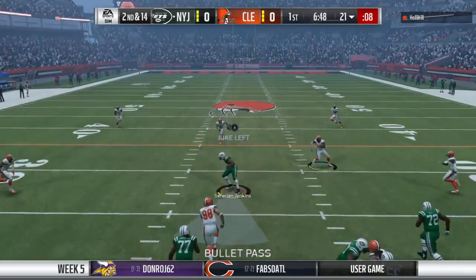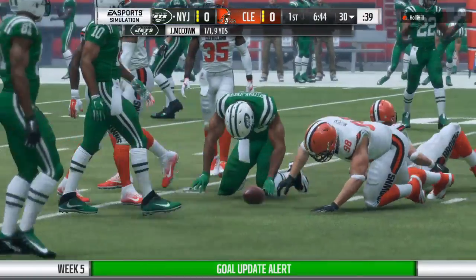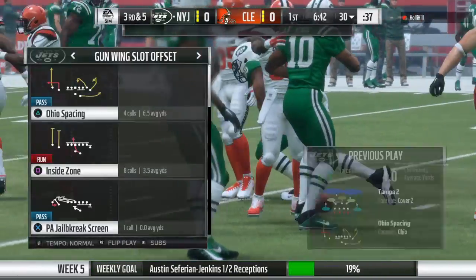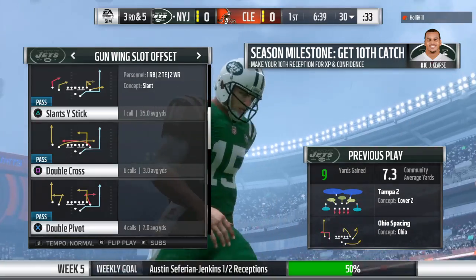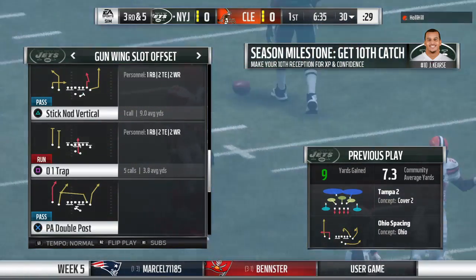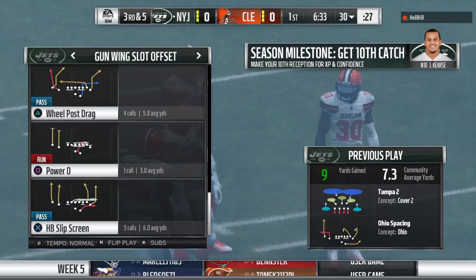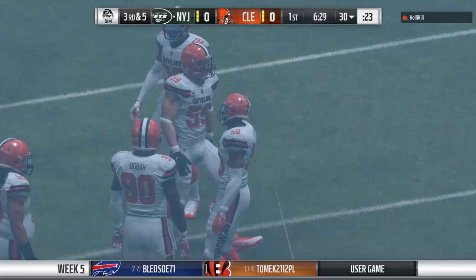McCown throwing on 2nd. And Austin Seferian-Jenkins has it. And he'll be brought down right at the 30 here. And they'll get 9 there as that sets him up better for 3rd down. Let's not quibble about the gain there on 2nd down. That was a positive play because that was a take-what-you-can-get situation. Got out to the tight end. Now it gives them a much better opportunity to convert on 3rd down.